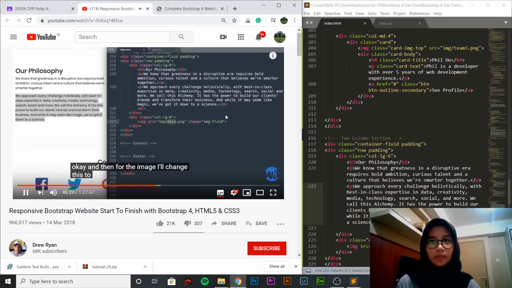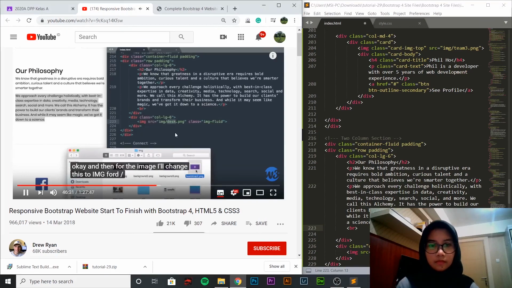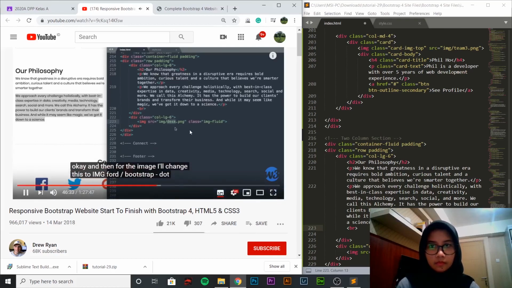For the image, I'll change this to, kita kasih BR, img/bootstrap2.png.